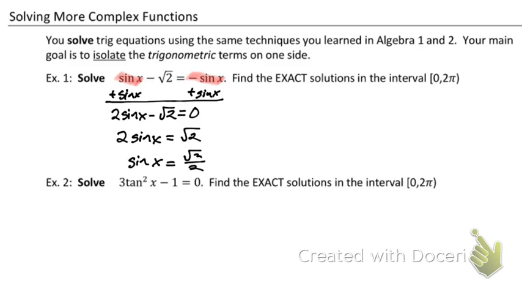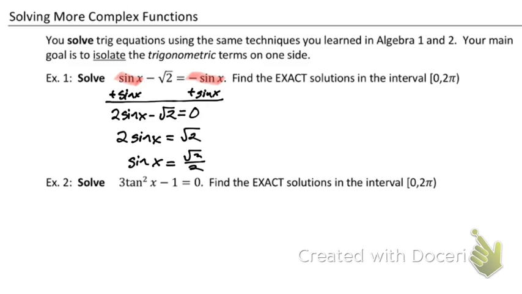Now, yesterday we talked about finding all solutions. If I had to find all solutions, we'd have that formula where x equals some degree plus 360, or this plus 360. Look at the directions, though. It says just find all the solutions that are between 0 and 2 pi. There's only 2 places that sine of x equals square root of 2 over 2 between 0 and 2 pi, because that's just looking at my unit circle. What 2 angles is sine equal to square root of 2 over 2? Can someone tell me what 2 angles those are?